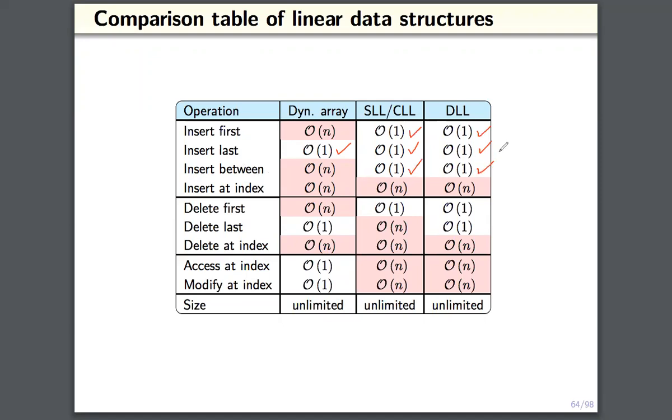DLL. Insert at a particular index. Suppose I say you want to insert an element and that should have the index of 100. That means that should be the 100th element in that data structure. What about arrays? You need to shift everything. What about SLL? That depends on the index. You need to move to that index, right? Index can be n, so it can be O of n time in the worst case. What about DLL? Same thing. Insert at 1 trillion position.